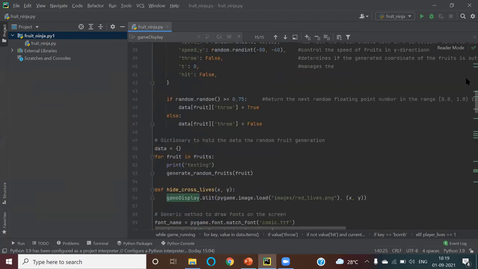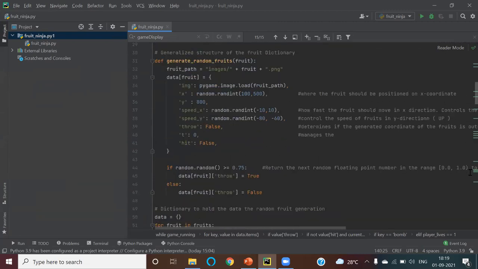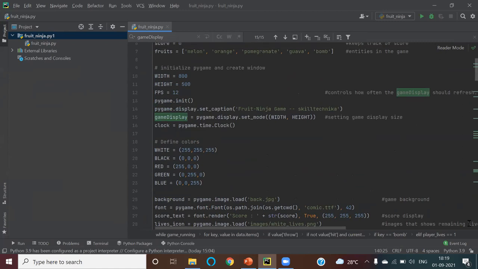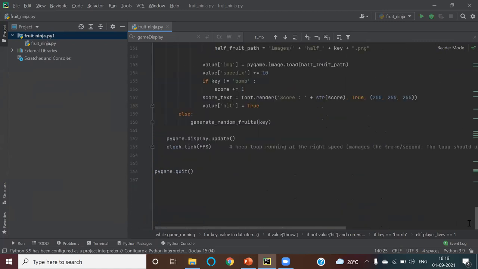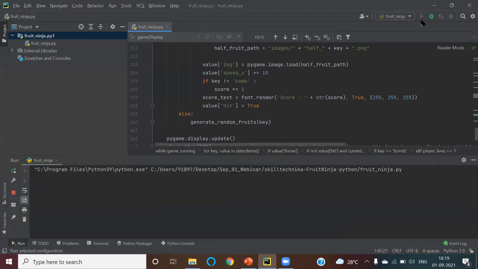It starts from line number 1 and ends at line number 166. So totally 160 lines of code, and imagine there are spaces in between also. If you ignore these spaces, the lines hardly come to around 100, one and only 100. So you should get the comfort that yes, it is very easy to develop any program. Let me straight away run the program.